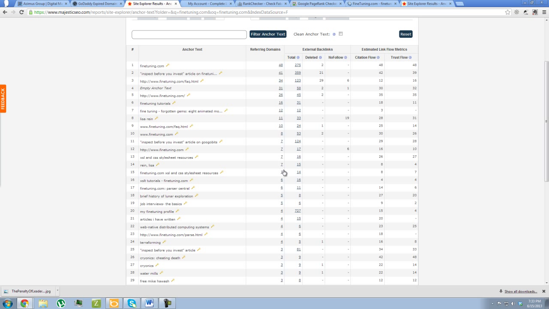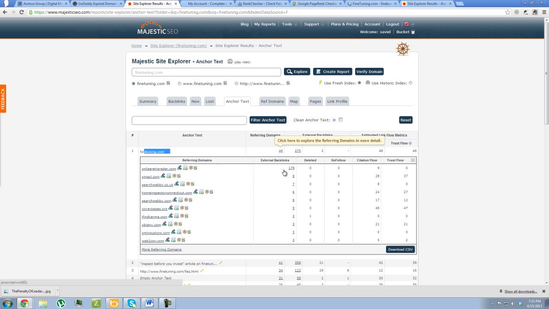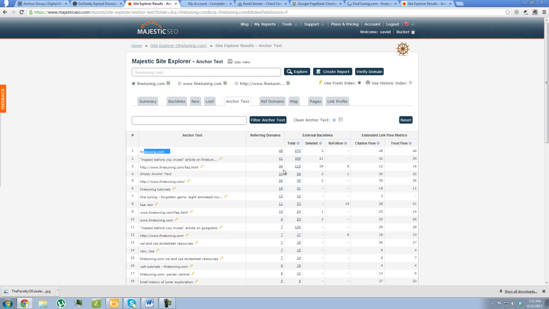You're not seeing Viagra. So this actually looks good, and you can see where the links are coming from. If you click on this, they're coming from 48 domains that provide 275 links. And their combined citation and trust flow is 48 and 48. So this is actually good.